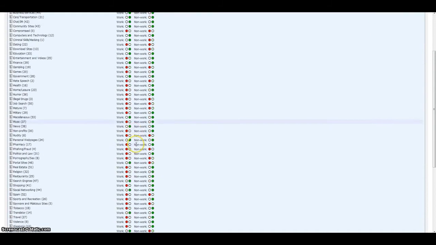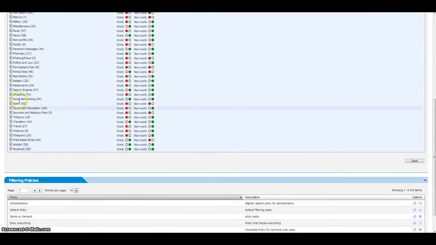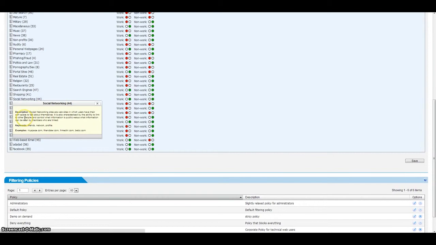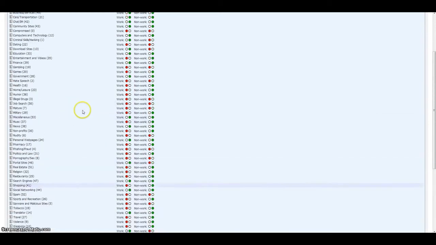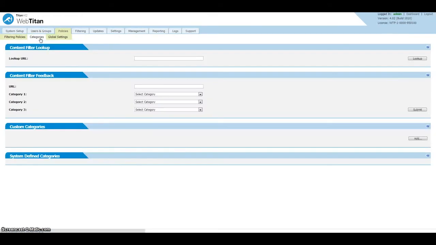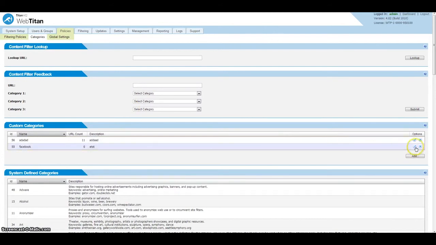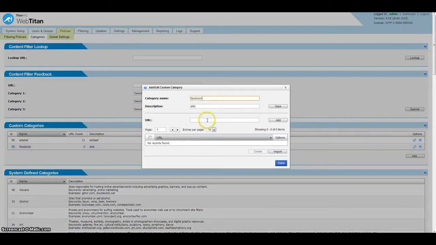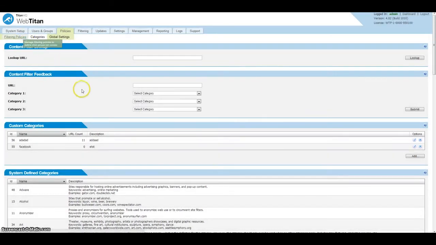So you can be flexible with the categories, and if you're wondering what any specific category consists of, you can click on the icon here and you can see here keywords, social networking, MySpace, Friendster, LinkedIn, Bebo.com. So there's 54 predefined categories built in, but you're not just limited to the 54 categories. You can create custom categories, which you can do here in the custom category tab, and we've created one here called Facebook. The advantage of creating a custom category is you can allow a certain amount of URLs, as many as you want. So you can put in the YouTube URL, Facebook, and this just means that the company is not just limited to the 54 predefined categories in the product.